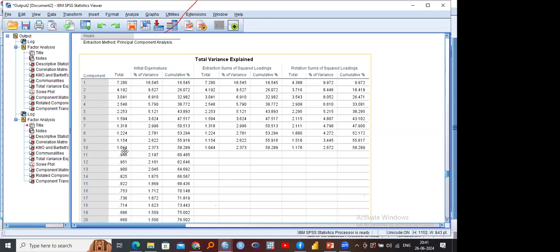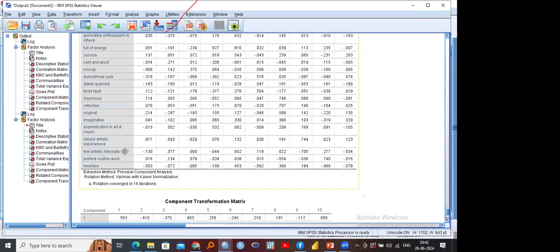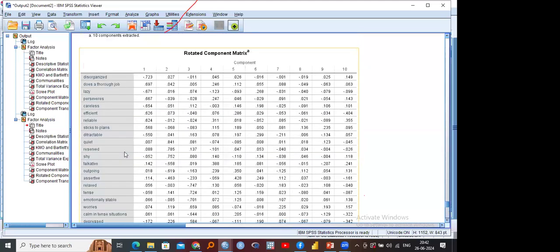If we make the tool of 44 questions, then after reducing this, we have only 10 questions for the tool. What happens is that now you know that these questions are similar to each other. मतलब अब हमको ये पता चल गया that disorganized, does a thorough job, lazy, all of them are almost similar to each other.